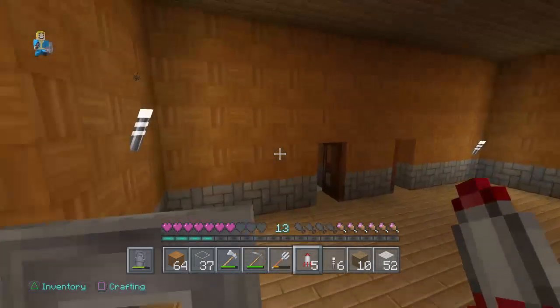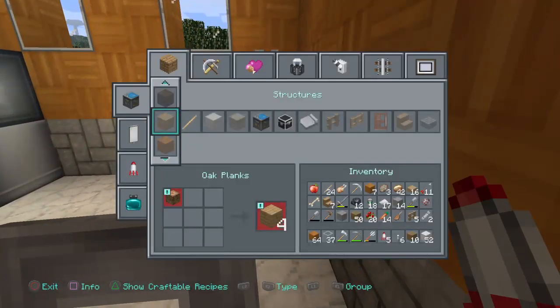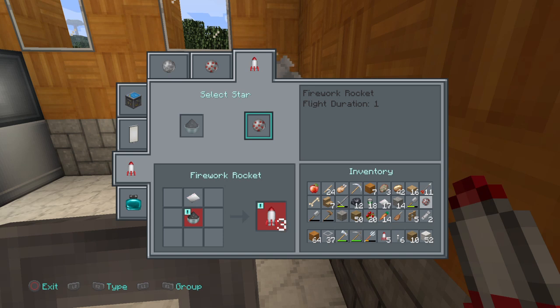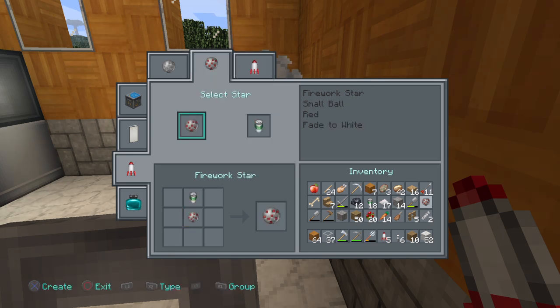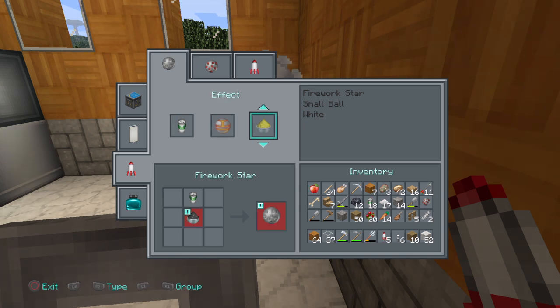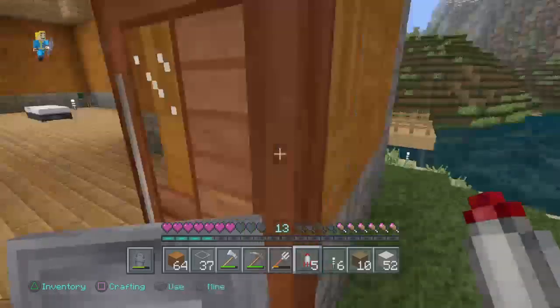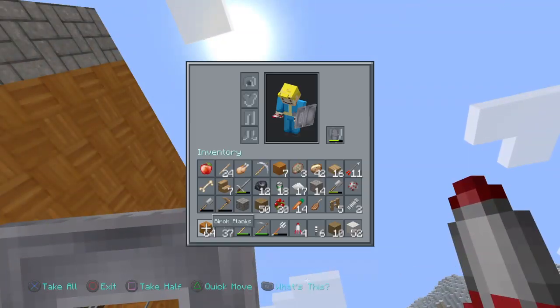What did we do wrong? I don't understand. Because we did the star. Is it because we don't have a shape? What is that? A gold nugget? Is that a gold nugget? A feather or a gold nugget? I don't know. And I don't want to attack them. I need them to breed. But look, I think it.